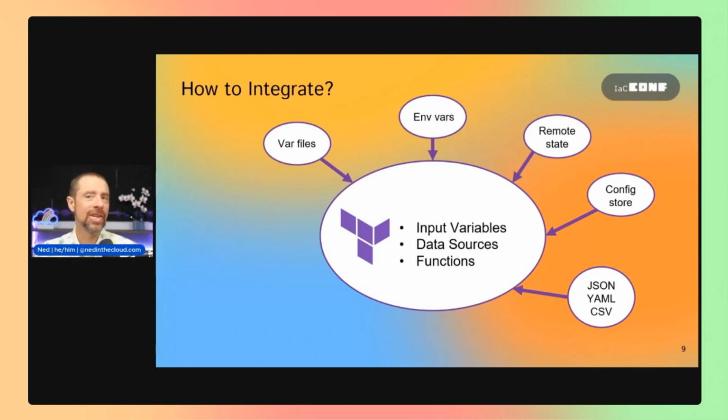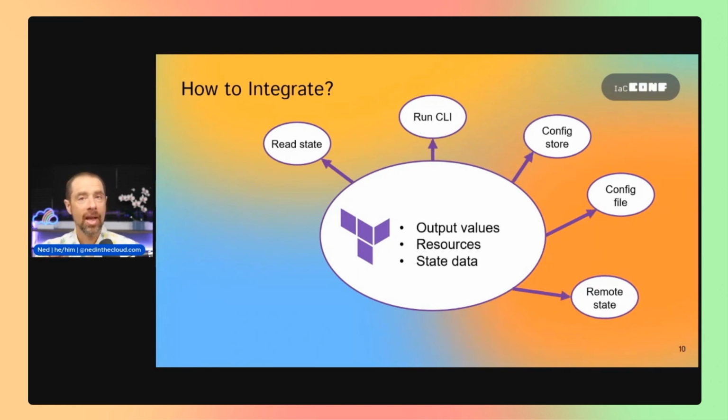Now, how does information leave Terraform? There's a few different ways information can be extracted from Terraform. One is output values. You define output values inside your configuration, and when a successful apply happens, Terraform will print those output values to the terminal. You can also retrieve those output values anytime by running terraform output, and that's something that we'll see in the demonstration. You can also get information from resources that have been provisioned by Terraform.